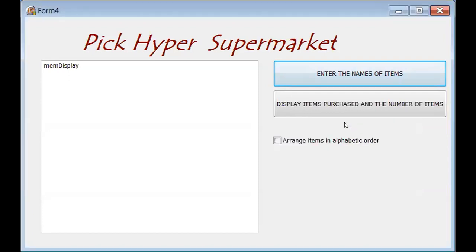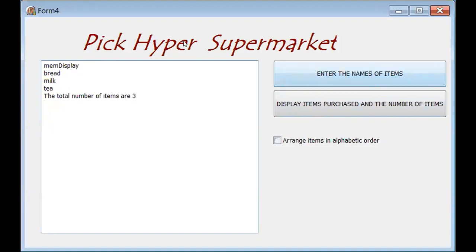So the dialog box is gone. Let's display the items. So bread, milk, tea, perfect. It displays it. And can you see that it stored the number of items as 3? I should have gone ahead again, I didn't do this from yesterday. I should have said dot clear, but there's nothing. It's not the end of the world if you didn't. So again, displaying items vertically and being able to count the number of items. Really, really important.